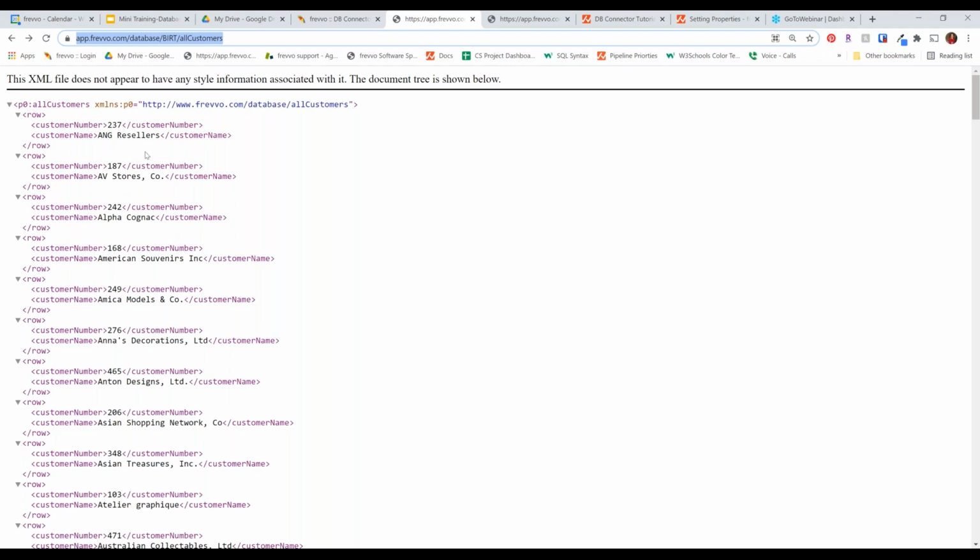Okay. So again, this is an example of a query where you're pulling back options. And in our example form, we're going to use a drop-down control. There are two different ways to set up dynamic options in a form. The old way is through a business rule, where you would call the database connector, pass your query, and then set up your options in a rule.